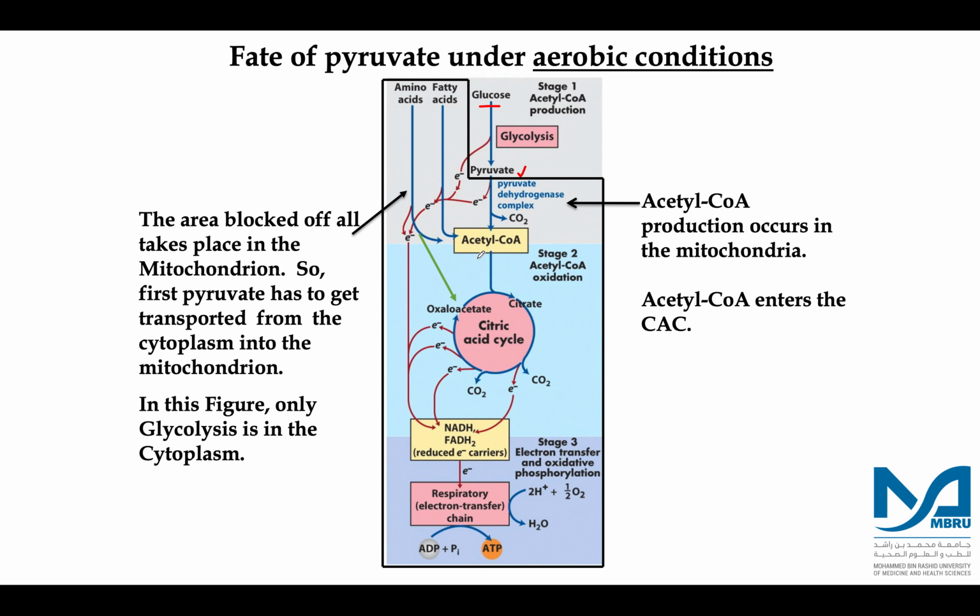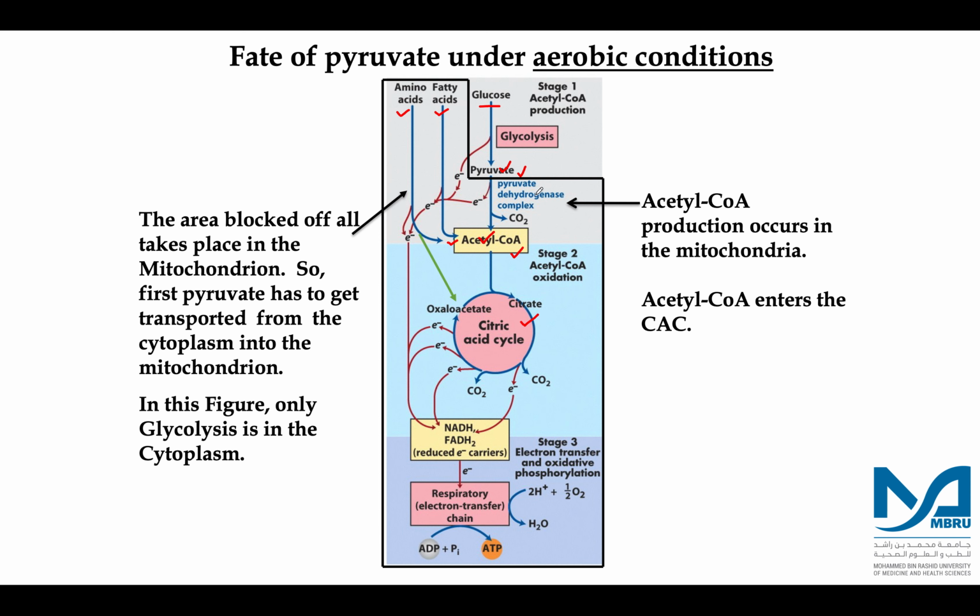So if I look at the TCA cycle in brief, the first step is the conversion of pyruvate to acetyl coenzyme A. Of course, specific amino acids also give rise to acetyl coenzyme A, and also fatty acids, after getting metabolized by the process of beta oxidation, give rise to acetyl coenzyme A. And acetyl coenzyme A then goes into the TCA cycle or the citric acid cycle.